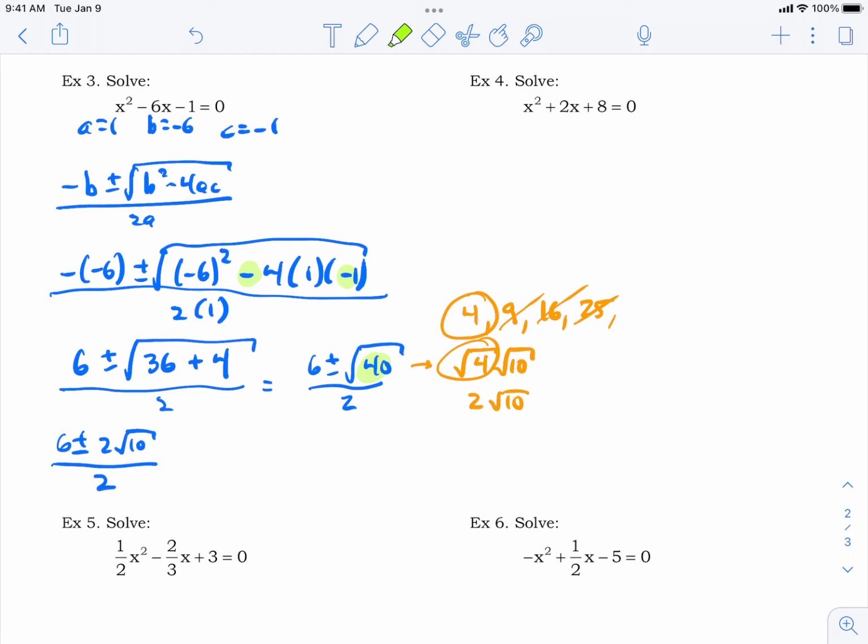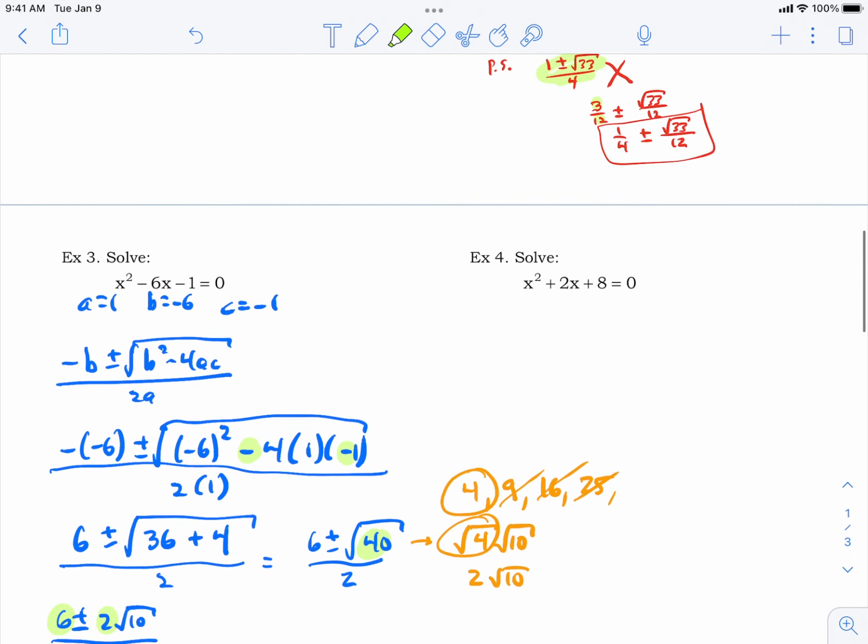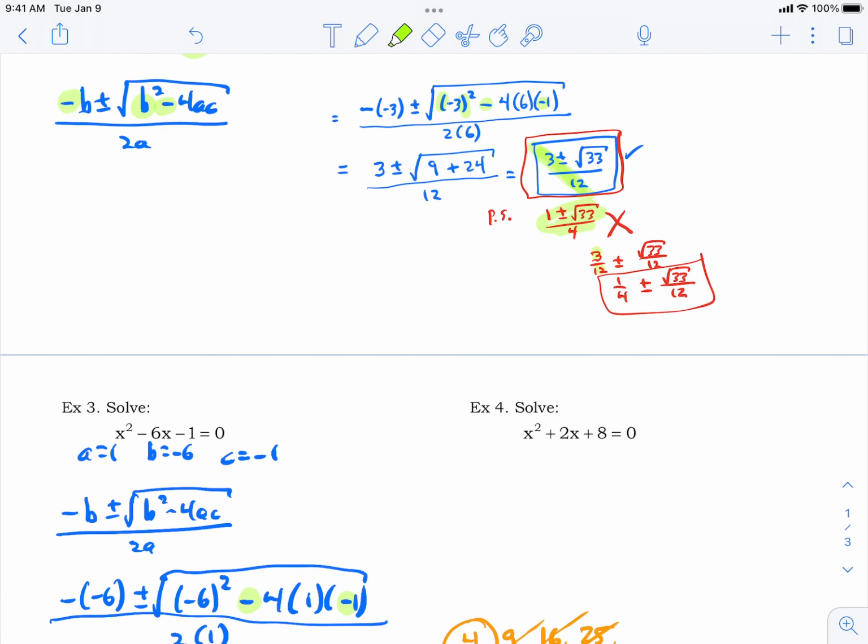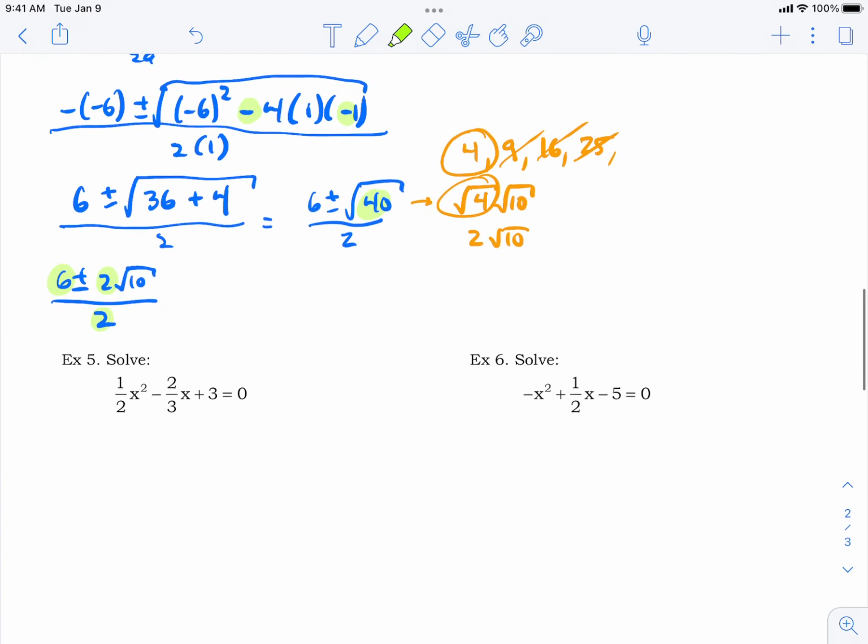Now here, we can cancel 2's. We can cancel 2's because I can cancel the 2 here, here, and here, all 3 places. If you can cancel all 3 places, it's legal. Referring back up to here again, we did not cancel those 3's because we were only looking at 2 spots, not 3 spots, right? There's 3 things. There's 3 zones, if you will. There's the 3, there's the root 33, there's the 12. If you can't cancel in all the zones, don't cancel in any of the zones.